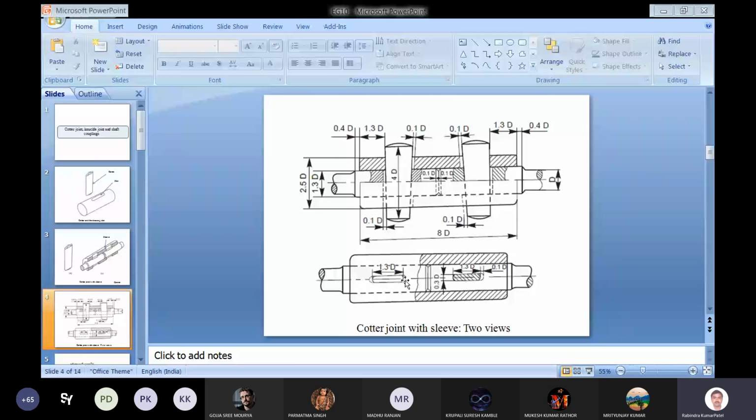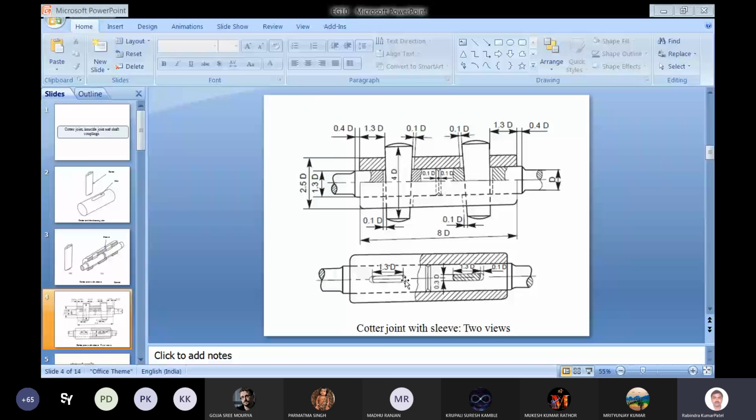So when we push it, it puts the coater into the sleeve and the rod. It can easily make a tight joint, so that it cannot come out easily.